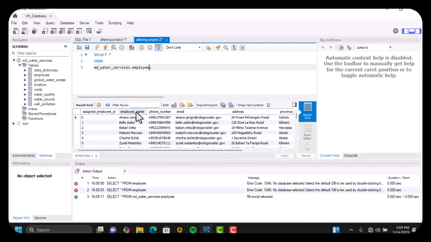This is the name of the employee. So it will take the employee name Amara. The first one, for instance, it took as Amara, then the space will be replaced with dots, Django. But then you see that Amara starts with a capital letter, Django starts with a capital J. So the lower keyword will change this whole thing to lowercase, and then after that it will add the at ndogowater.gov. So you see amara.django. The email is like this. Every time it goes to the next row, it does the same thing and then puts it there.